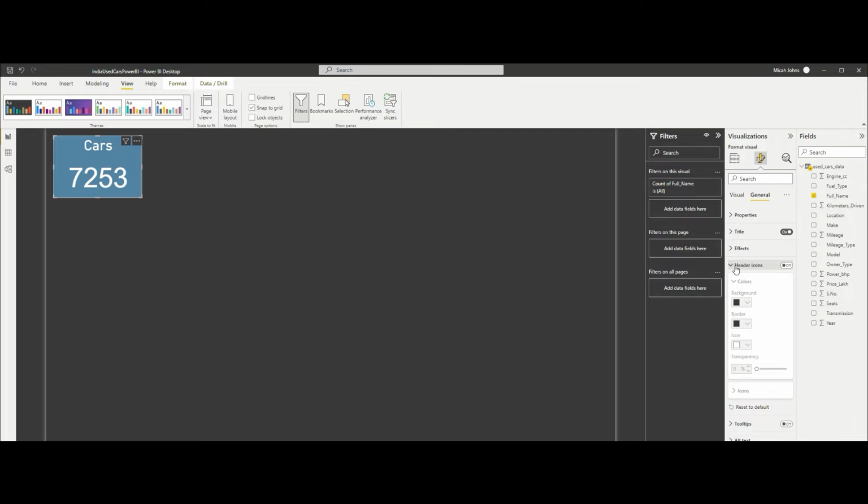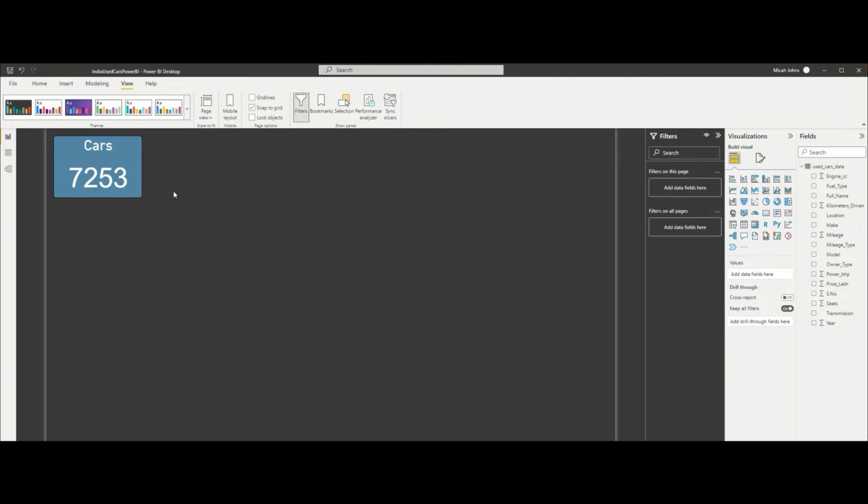Yeah, we can turn those header icons off. Tooltips, I don't think we need to worry about that too much. Cool. So now we've got the number of cars.